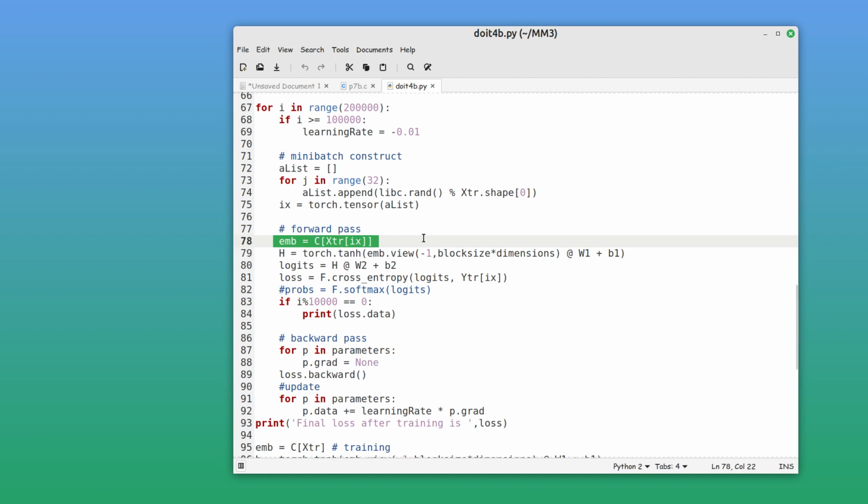It takes C and X and produces EMB, all in one line of code.